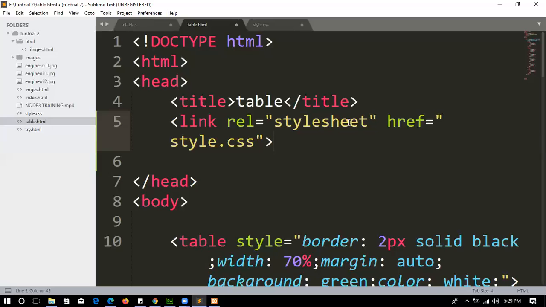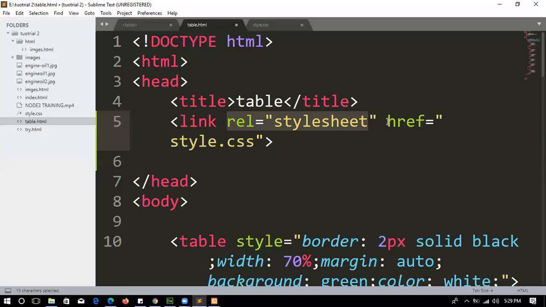With the current HTML, you can ignore it or you can choose to leave it like that. But the basic ones that are needed are these two: the rel stylesheet and then the location of the CSS file. So you can choose to ignore the type text slash CSS. It will still work.